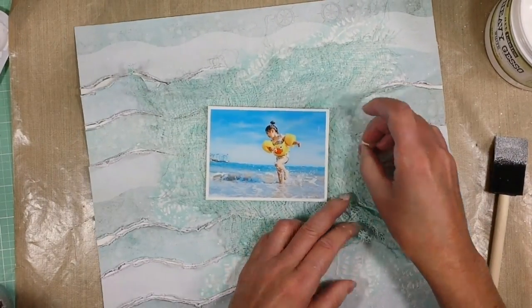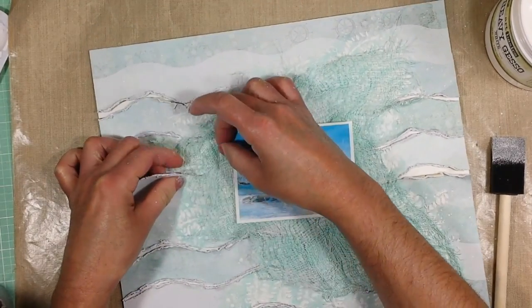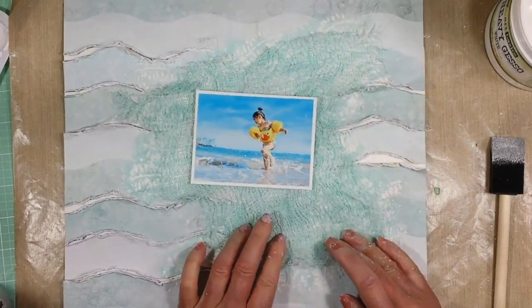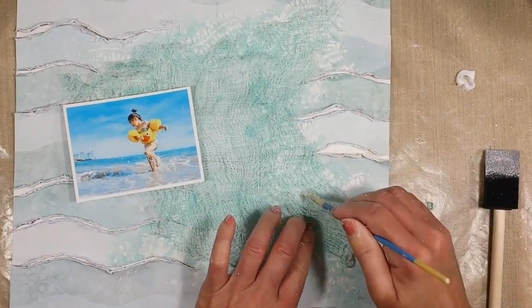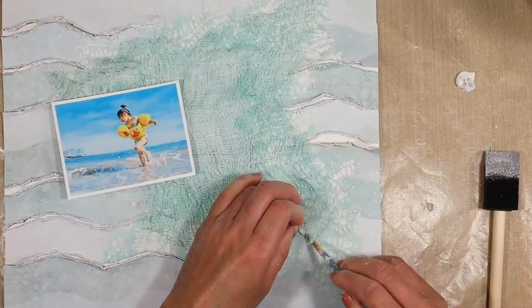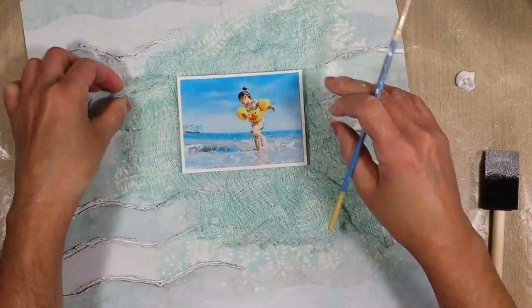Okay, now I'm happy with how it looks because everything looks soft now. So I'm going to adhere the cheesecloth. I just apply gel medium with my paintbrush in some areas and adhere the cheesecloth to the background.